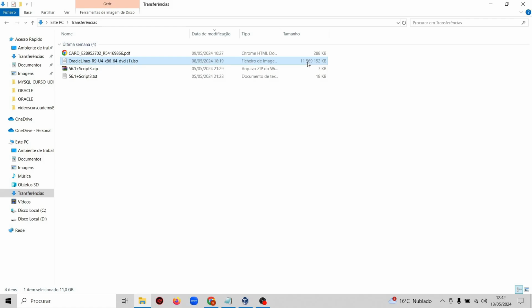So look, it needs to have this size here. When you download the version I left in my link, the size of your file, your ISO, needs to be this size, okay? So if it doesn't match, restart your download. In the end, when you finish downloading, the file name needs to have the .iso extension. All right, so I'll leave it here in my clipboard.